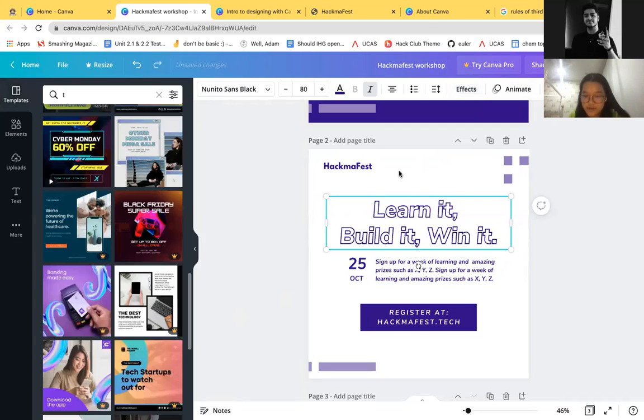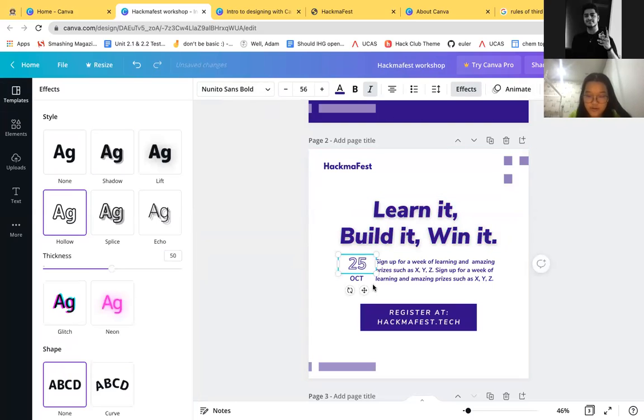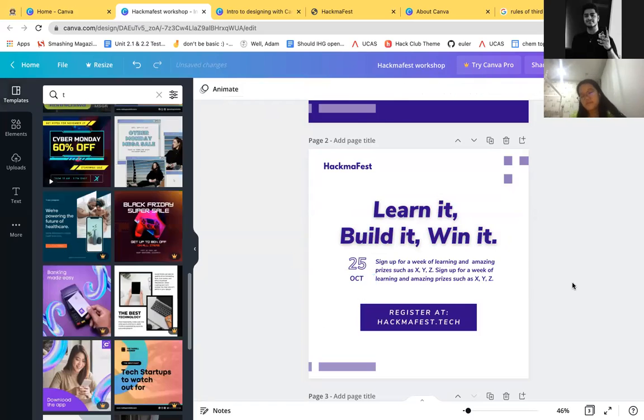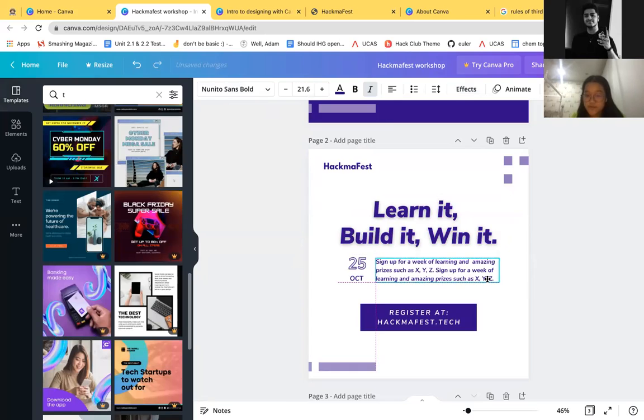So actually, let's try something else. Normal. Okay, a little bit of a lift, but let's try this with hollow. And then, yeah, that's generally where I would personally put hollow, but you can experiment with different sorts of things.